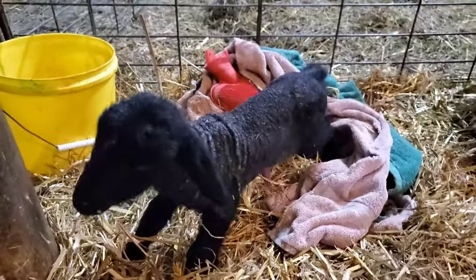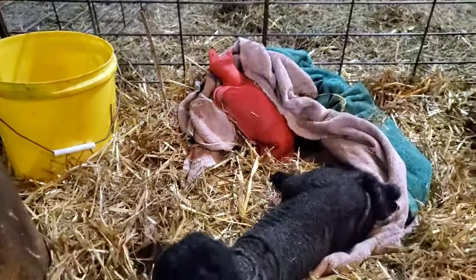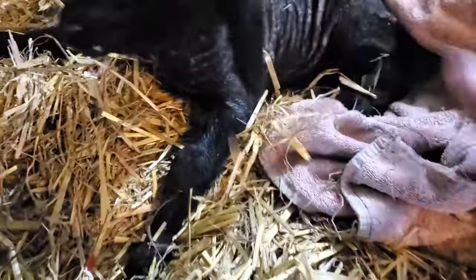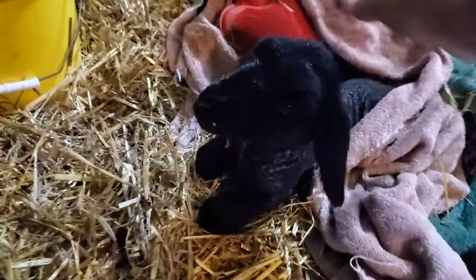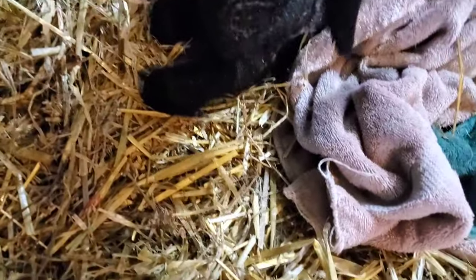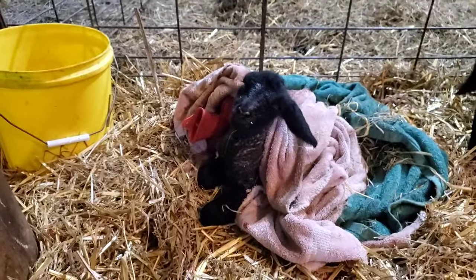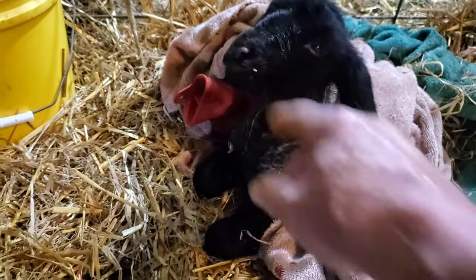He's trying to walk. So before I leave the barn here, I'm going to get a new towel, and I'm going to try to cover him up a little bit. And hopefully he gets dried off a little bit. Hey, buddy. So that hot water bottle. And I'll get a new towel for a second. And he'll be fine. So I just fed him right now. He's got his head right up. See, he's looking sharp. Hey, bud.